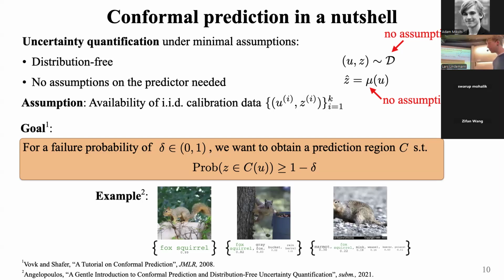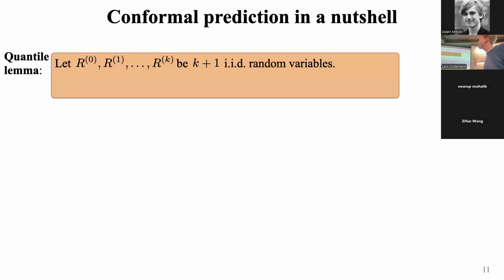Just to give you an example, assume I've given you these three images along with a classifier. Then you see that these are of different difficulty to classify, right? The first one is the easiest, and in this case, the prediction region contains only one label, the correct one. The second image here is already more difficult to classify. The lighting is a little more tricky, right? And there are other elements. So here the prediction region may contain 4 labels, and here the head is kind of chopped off. And in this case, the prediction region may contain 6 labels. So it is quantifying the difficulty of the task, the uncertainty that the predictor, so to speak, is facing.